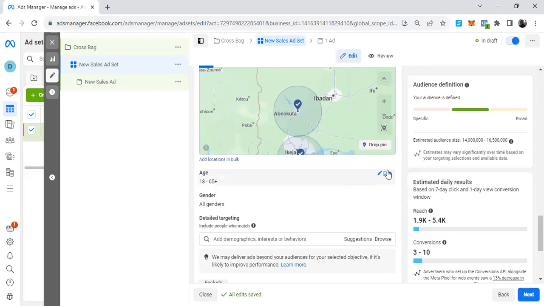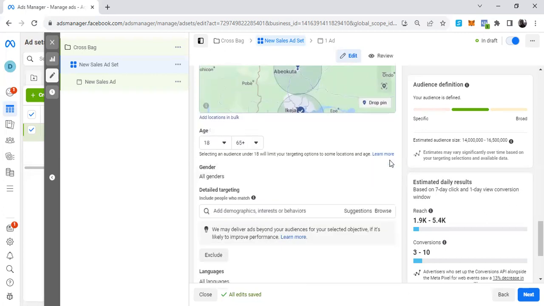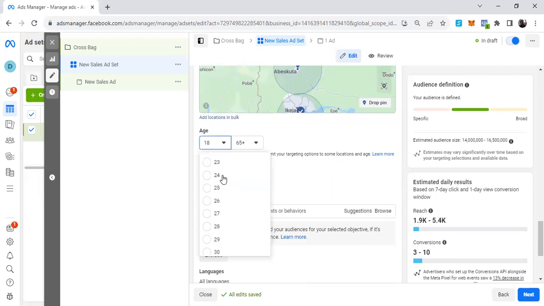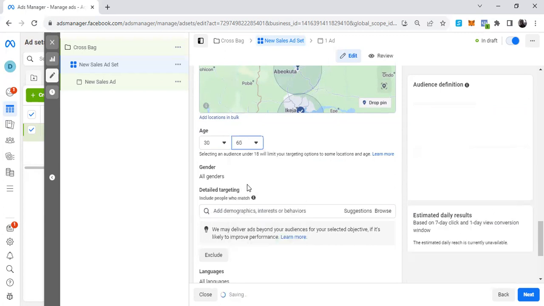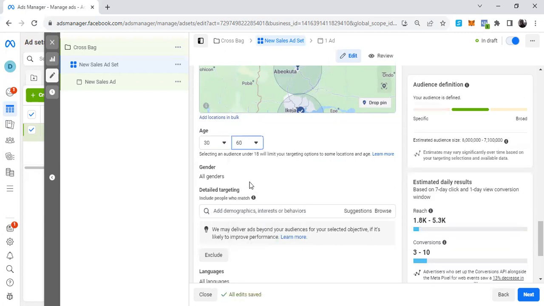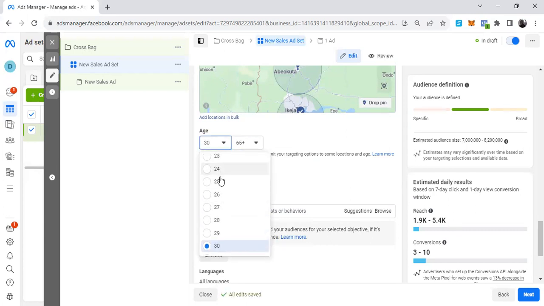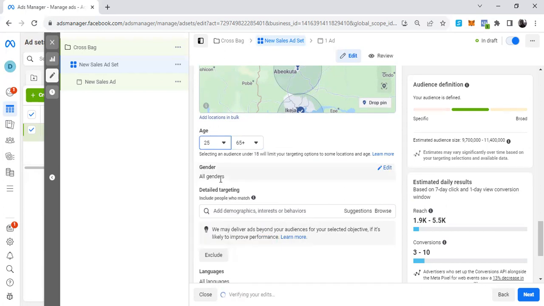If you know what you want to sell and you know that between this age and this age can purchase your product, you can target from, let's say, 25, which is working class, or you can go from 30, depends on you, from 30 all the way down to 60. Whatever age range you want, you can do that. All right, but let me just do 65 plus. But here, 30 to 65 plus, or let me just go back, because I think we have more younger people there. Okay, good. You can see that.